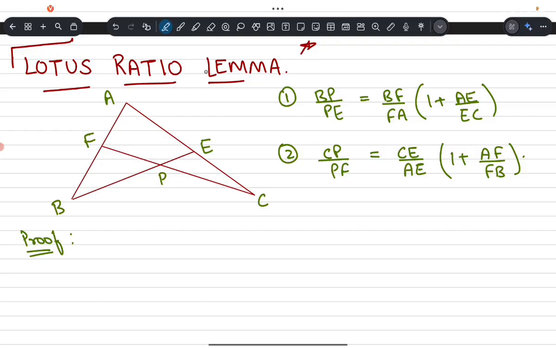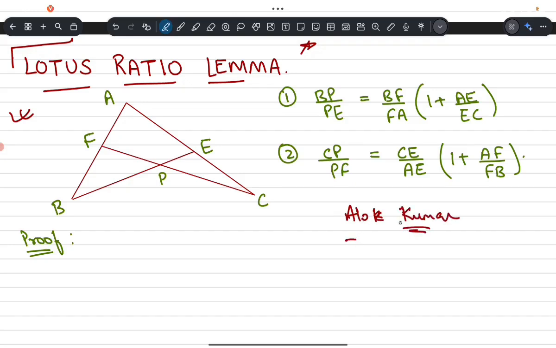Now these configurations that I've been telling you, you may find the projection theorem at places. You won't find the extended projection lemma or the X configuration or the lotus ratio lemma. This was a privately done work of one of the very brilliant teachers in India, Alok. So this is not my work, Alok Kumar.